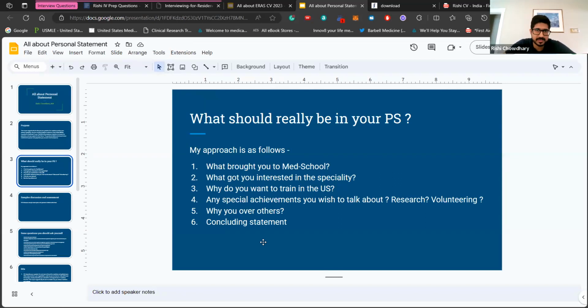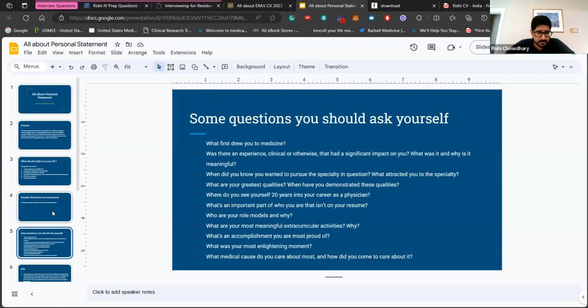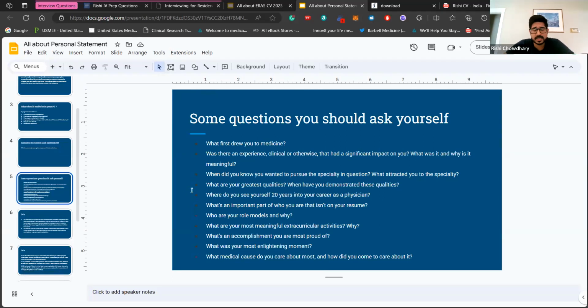You don't have to go crazy writing fancy English. You don't have to go around paying thousands of dollars to professional writers and stuff like that to write your personal statement. It's as simple as this. You frame your thoughts, you come to a proper conclusion, and the only thing that has to be there is some continuity in your personal statement, which is what people really look for.